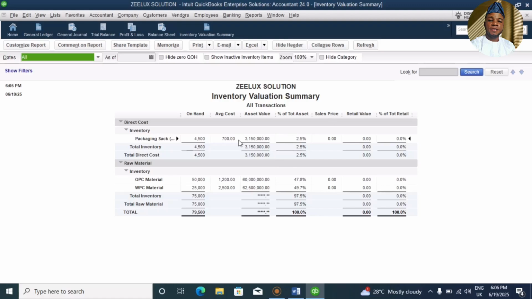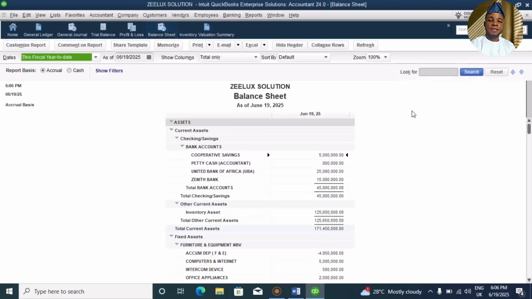Now let me show us our balance sheet for the inventory item. When we look at this, our total inventory asset is 125,650,000. So now let's go back to the second inventory item, which is for waterproofing cement.